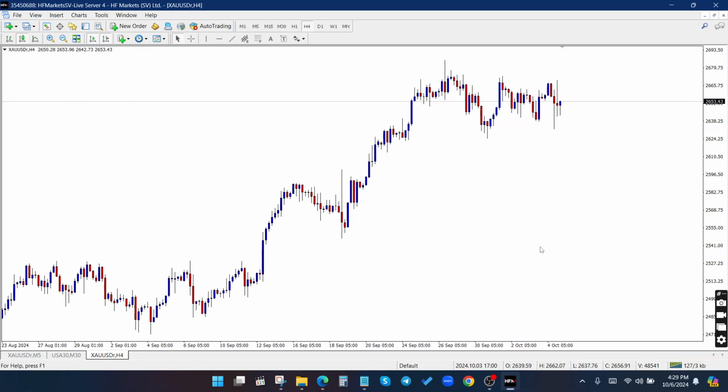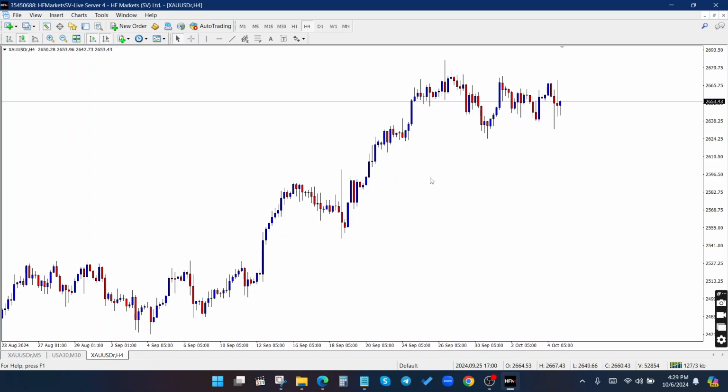Okay, so now the 200 moving average is a widely used technical indicator. Just a brief description of the 200 MA. It helps you to identify trends and potential entry and exit points. Now that 200 indicates 200 days, a 200-day period. The calculation is done based on 200 days.